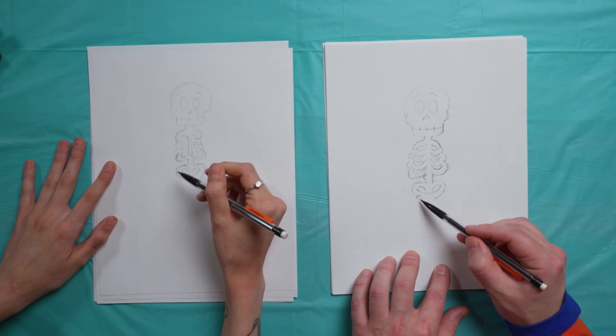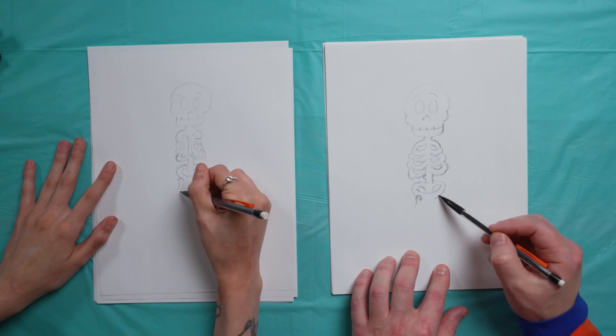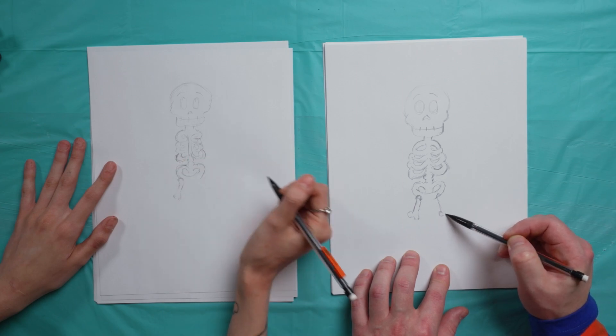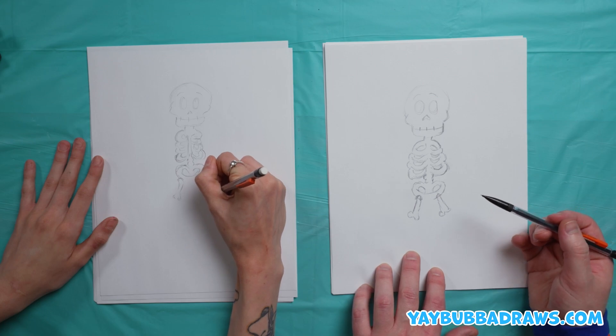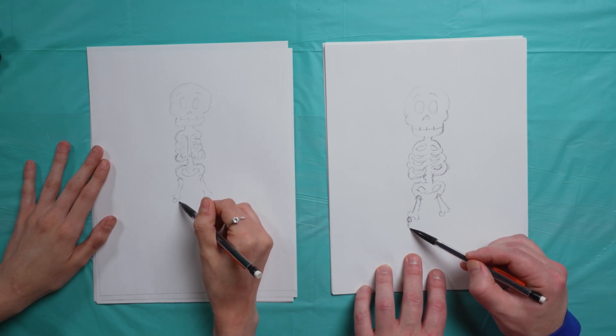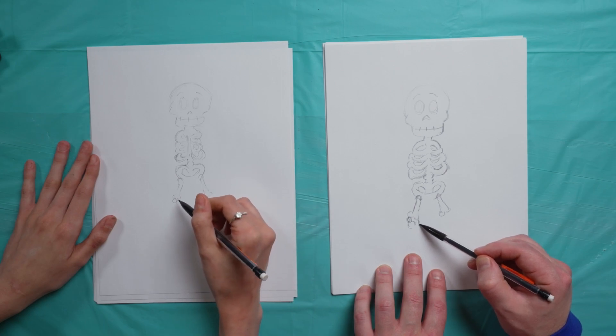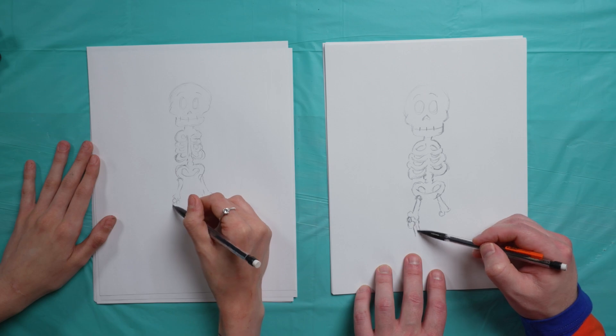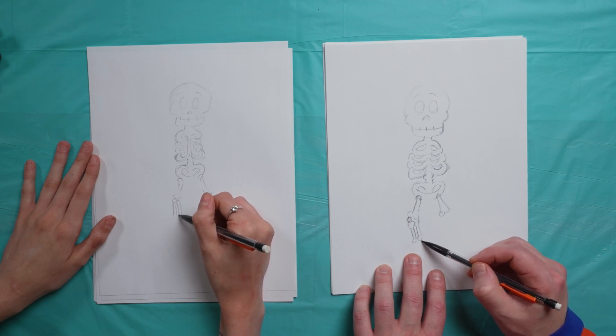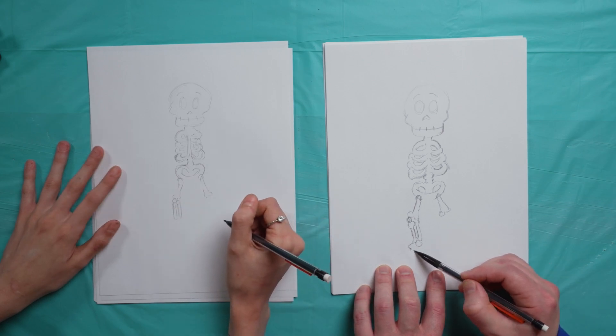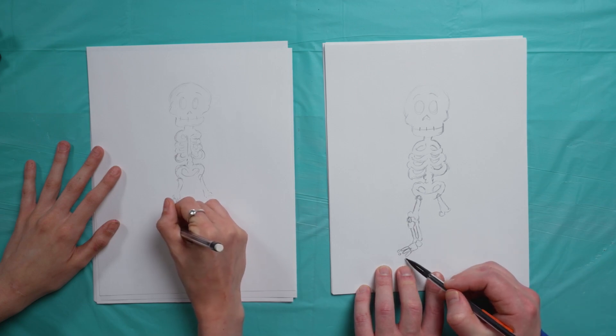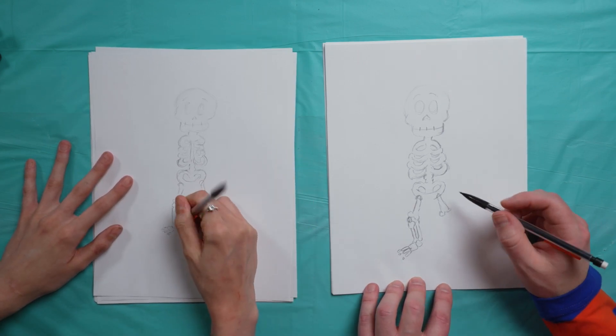And now let's add the bones for the legs. Do two, one round circle there and then we're going to do another one on this side. We're going to come down, the bone. Perfect, good. Now we're going to add a circle there for the knee, and then more of the bone coming down. This is like two parts of bone, so we're going to have one tube shape and then another right behind. Some little toesies. I'm only going to do three, and then three little circles at the end for the tips of the toes.